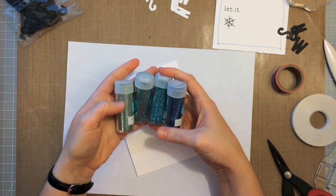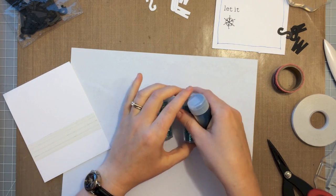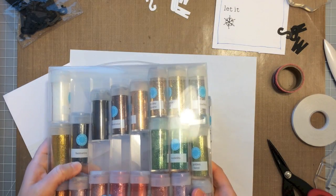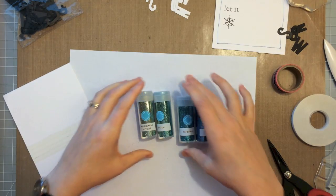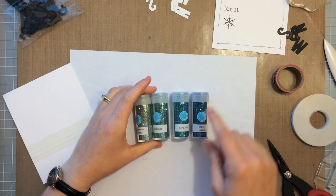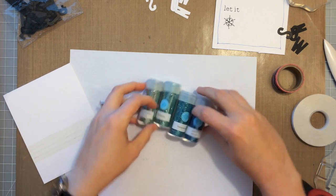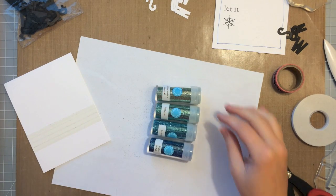So I have some glitter here. I've picked out 4 shades of blue, and I'm going to put them sort of lightest to darkest. These are Martha Stewart glitter. They came from this big giant pack of glitter. But there were 4 colors of blue, so I thought it would be kind of fun to do a variegated blue. So I'm going to go from the lightest at the top to the darkest at the bottom. And you can kind of see the names of the colors there. So I turned my jars so you can see what they're going to look like. And that's the way I'm going to do them.